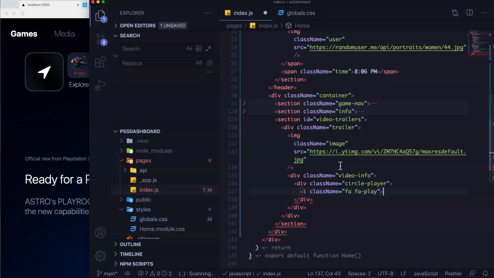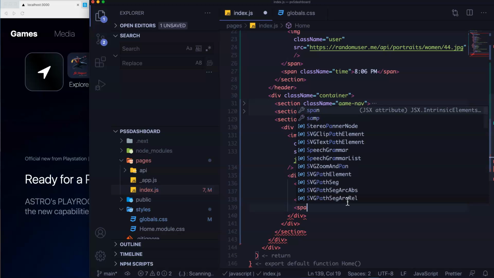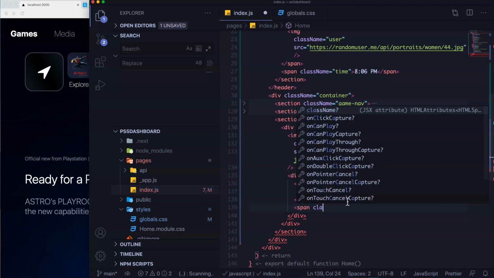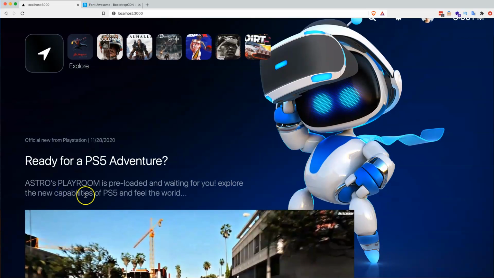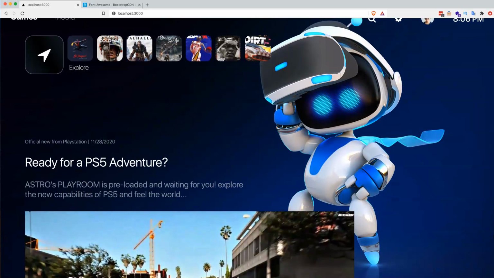That's the play icon. Then we also have span class name title, and this is to have the title of the game. So here I'm just gonna say Grand Theft Auto. Okay, save that, and this is how it's looking right now. It's looking like a mess.